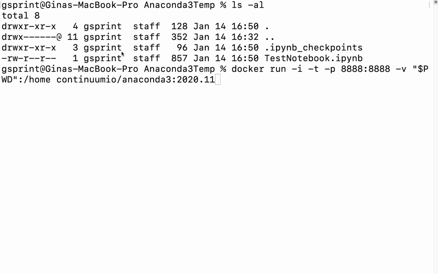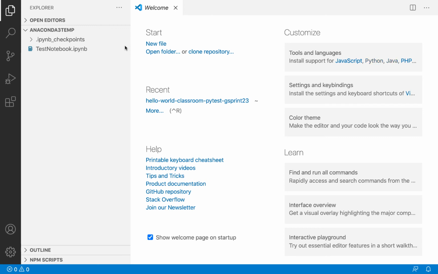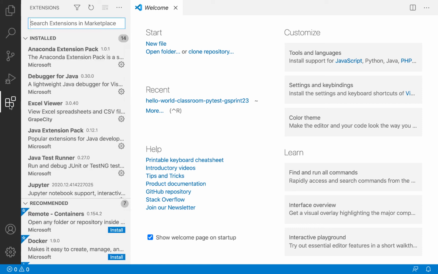All right, so I'm going to launch VS Code inside of my Anaconda 3 temp folder. What I'm going to do in here is go to this bottom icon, which represents the extensions for VS Code.